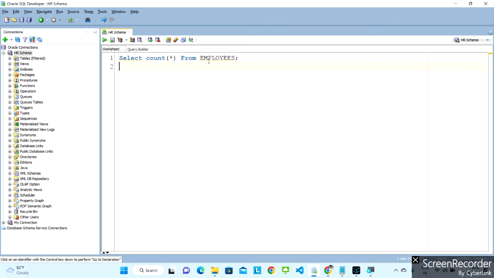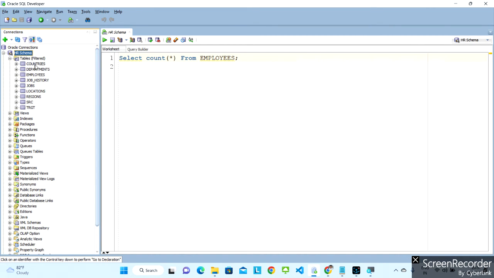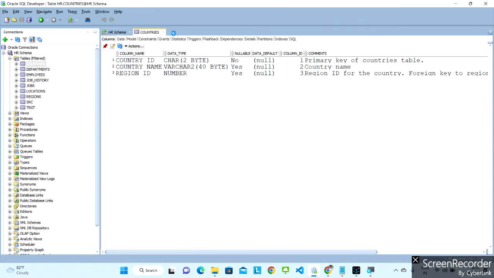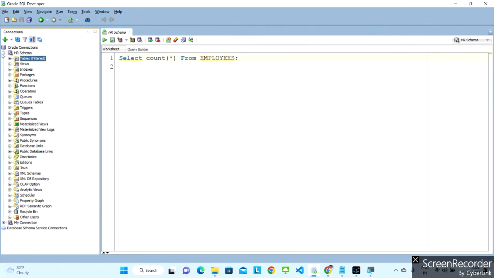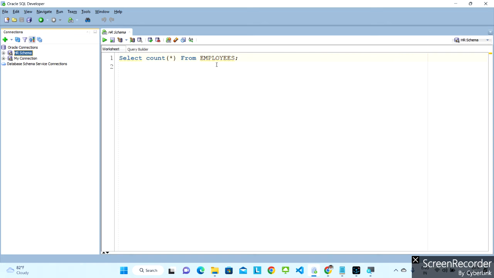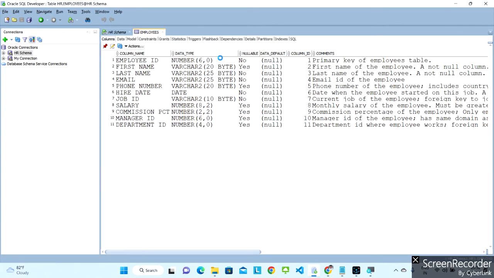Yeah, I forgot to tell one more shortcut to open the table details. As I told, you can open the table details by going into this table section and clicking on this one. Also, you can directly open it. You don't need to go over here again and search for that table name. If you have written that table name over here, just press Control and click on that table name. Then it will directly open the details of that particular table.